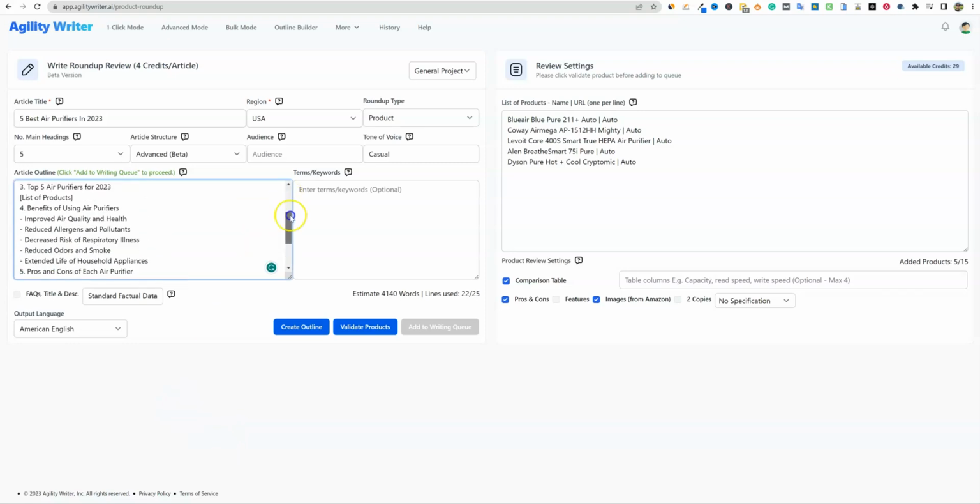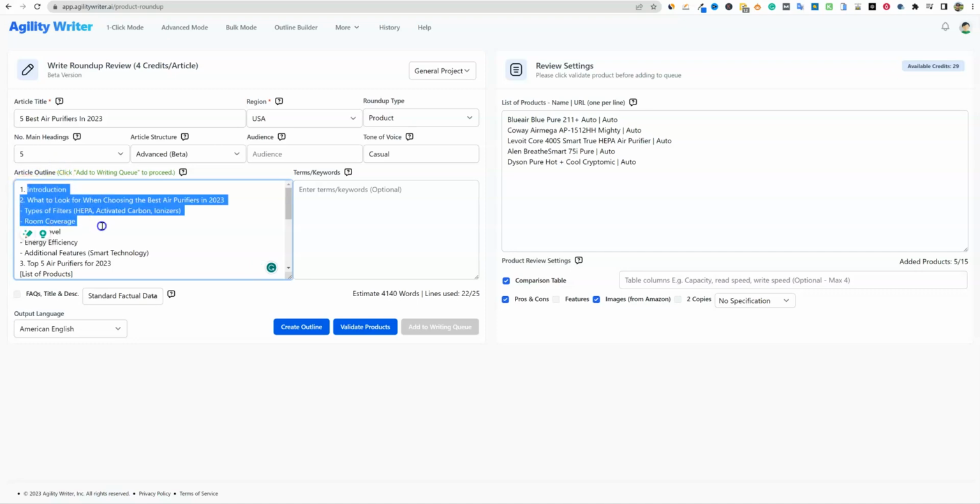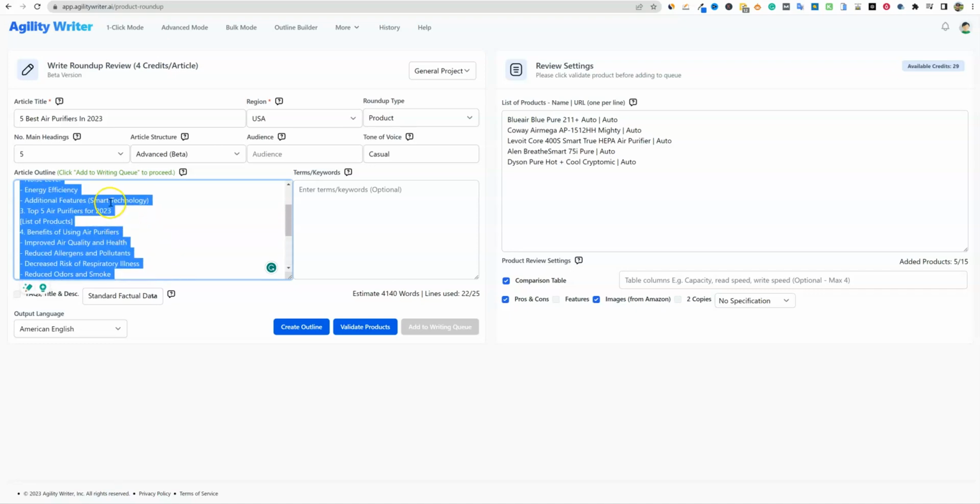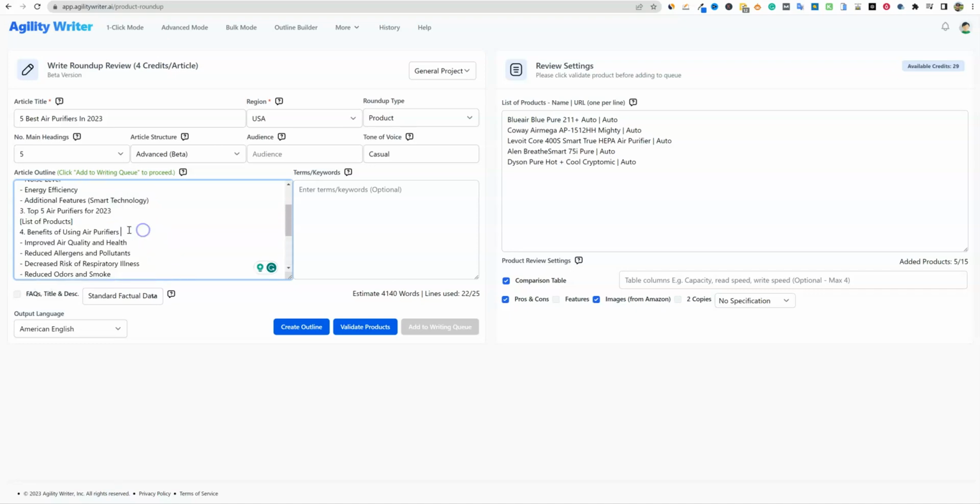It's not too bad, but it actually is scraping the web and doing stuff live. And that's what's different about Agility Writer, is that it has the ability to not just use AI, like your API key from OpenAI. It actually is going out and doing some real web scraping as well. So what we have here is a nice outline, and this is going to determine how long your article is going to be.